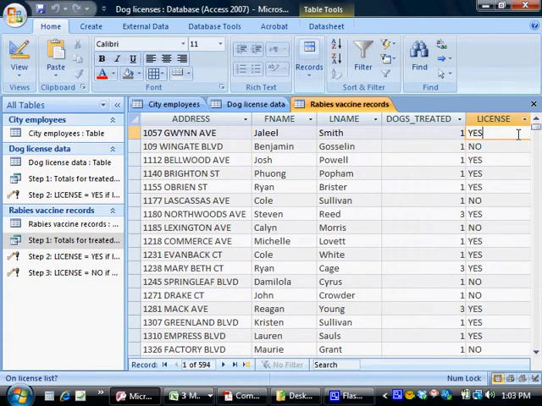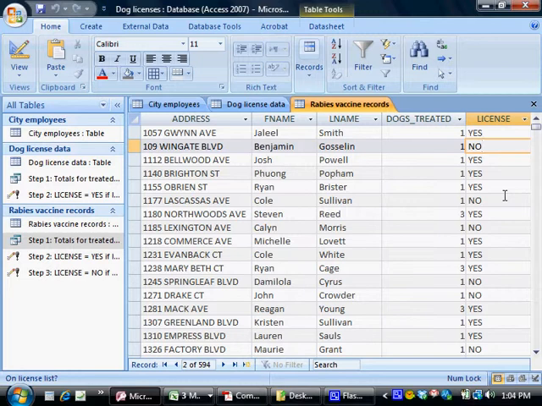So we're definitely zeroing in here on people who are dodging their dog license fees, but we haven't found all of them yet. Specifically, we've identified people like Benjamin Goslin, for example, who has a dog that he's treated for rabies, but he hasn't paid a license fee for that dog. But it's possible, if you think about the logic of what we've done here, for somebody to have a dog that they have both licensed and treated for rabies, but now suppose that dog has puppies.